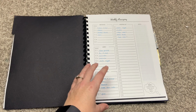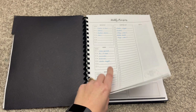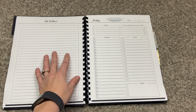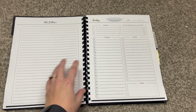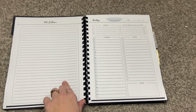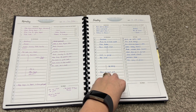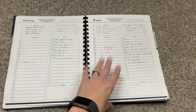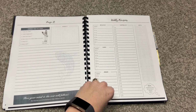The next section is more of our daily planning pages. However, I did include my weekly meal planning sheet at the front and her put down sheet, anything I need to know about this week. So if I do want to do a bit of a week in review, I can just jot that down here. Then we jump straight into the daily checklist and planning pages. I always love how these are seriously some of my favorite parts of the planner, these daily printer pages.